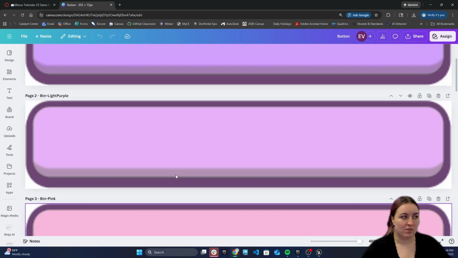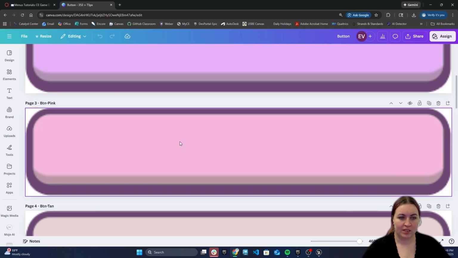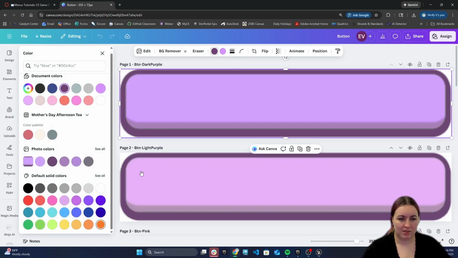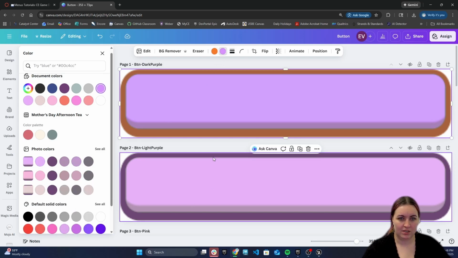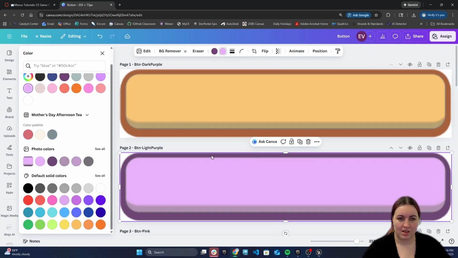For all of your buttons, you do need to have a hover color and a normal color, and those are going to be different. So I'm going to create a button for this really quick, and I'm going to have kind of a desert-y theme. So I'm just going to change these colors to orange. I do like that. And then for hover on the buttons, I am going to have it be a darker orange.